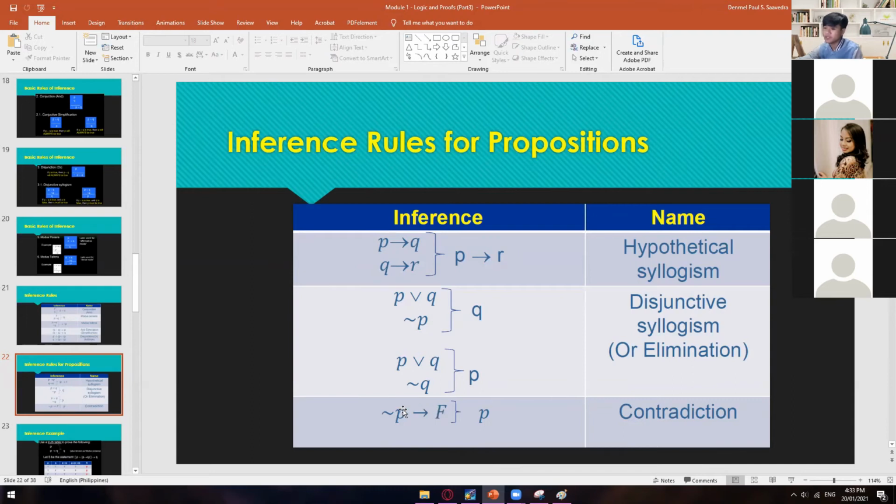So we don't have a choice but to answer. Sorry, this one is actually modus tollens. Okay, so if we have a false conclusion, we have to negate the hypothesis. Right? So that is why we have here a positive P.